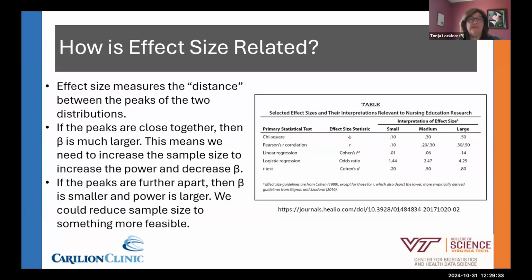And now going back to the effect size. Remember, the effect size has to do with the two peaks. How close are they together? If those two peaks are very close together and you're trying to determine whether or not there's a difference between something that has, let's say, a mean of 29%, and then on the other peak, you end up getting a mean of 28%. Well, that's probably not going to be statistically different unless you have a very large sample size.